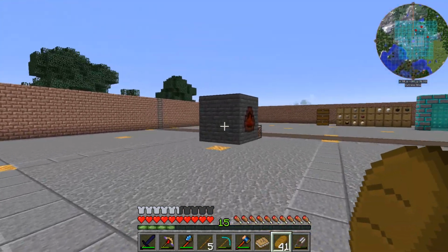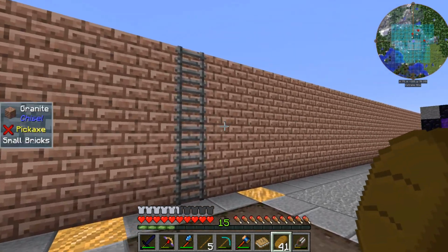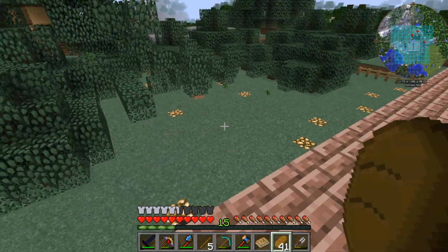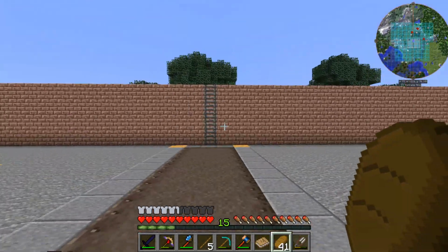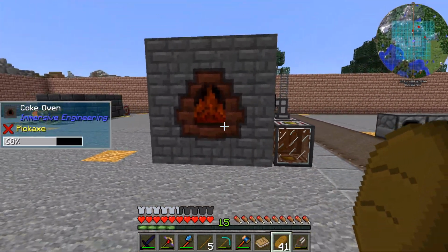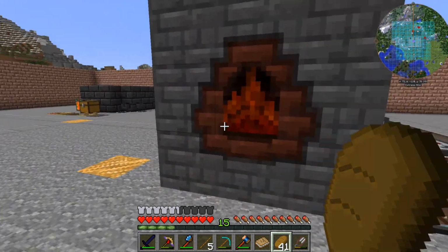We can get a load of wood and get this done. It's probably going to be quicker getting wood this way. Still manual, but just grabbing it with the lumber axe and then throwing all of that. I've got to stop doing that. I'm probably going to put a door there actually, just so we don't have to worry about climbing over that ladder. I only put that there for the meantime while I was building a fence around the outside.